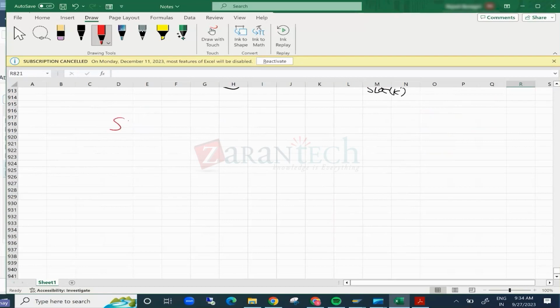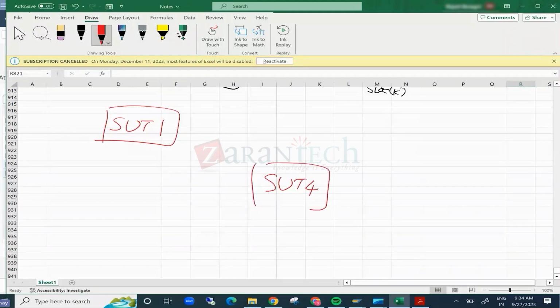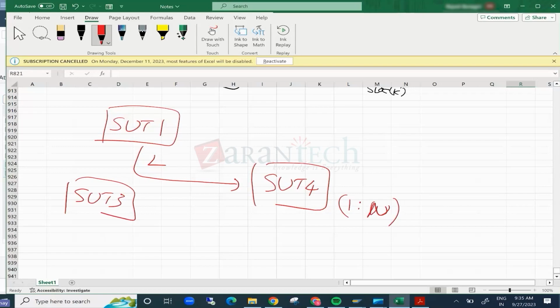I don't want you to get confused, but let me tell you one more thing. You see here, you have your SU type 1 and you have your SU type 4, and we maintained a leading relationship. Now, if you say the cardinality 1 is to n, then only your SU type 3 becomes mandatory and the qualify relationship is mandatory.